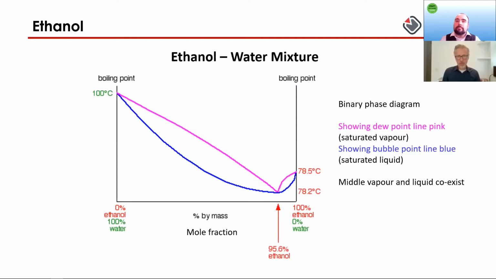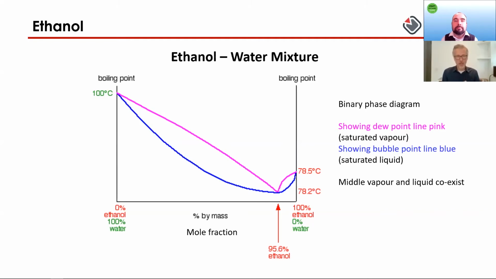Let me explain a little bit. The blue line is the liquid line. So anything below the blue line is liquid. The ABV is on the horizontal axis, and temperature is on the vertical. So if you go up in temperature, at some point you will hit the blue line. And the pink line is the dew line.